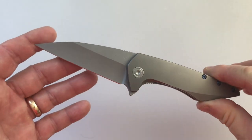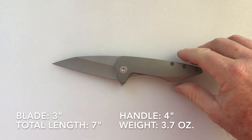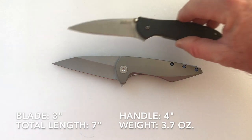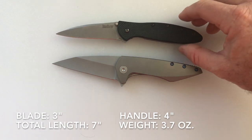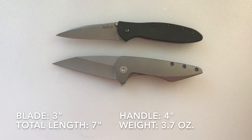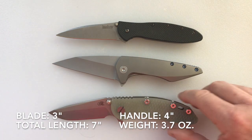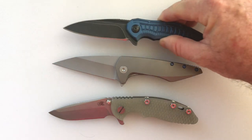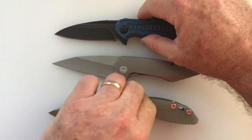We'll talk about the specifications. The specifications on the blade are simple. It's a 3/4/7 knife: a blade length of 3 inches, a handle length of 4 inches, giving a total knife length of 7 inches. There are many knives in this category. Here is a Kershaw Leek, a Hinderer XM-18 Small, and a Brous Bionic, all of which are 3/4/7 knives.